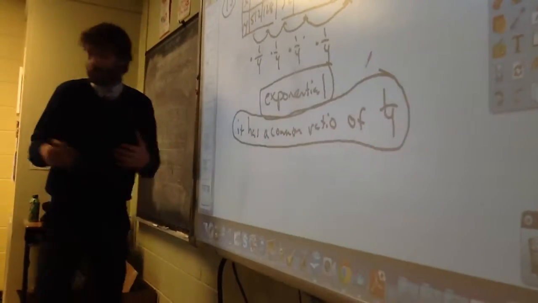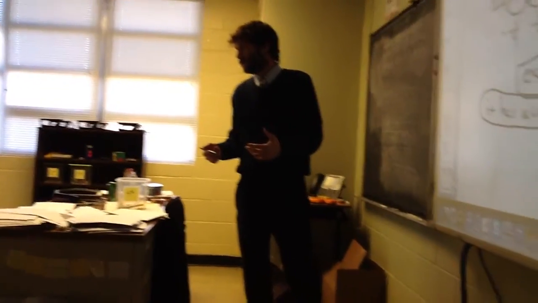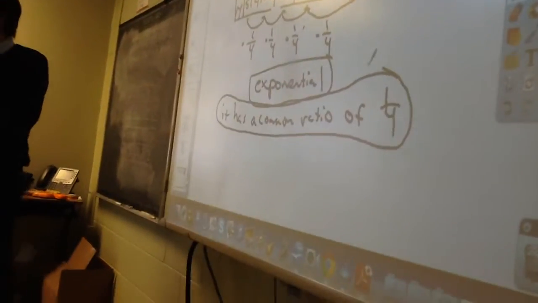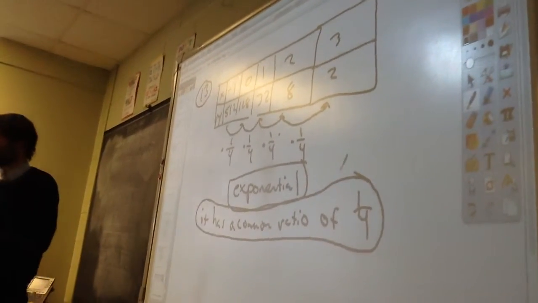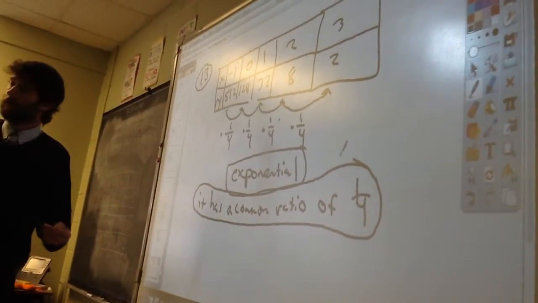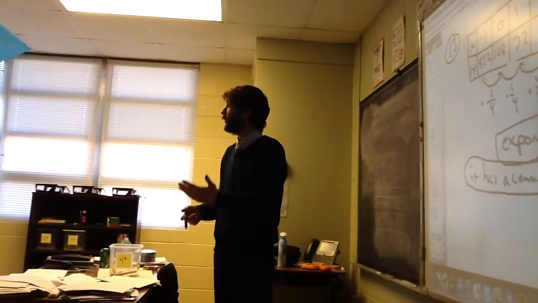Okay, the last part is writing the function. This is the most difficult because you have to know the formula for an exponential function. And you'll notice that is not among the 3 things that I'm giving you tomorrow. So if you don't know it, make sure you learn it tonight. Does anybody know it? Good. Excellent, Caleb.